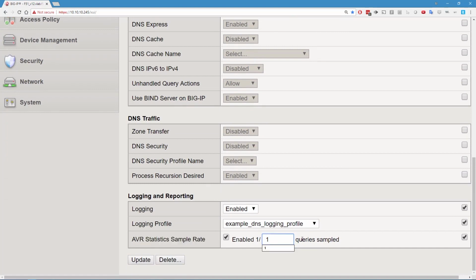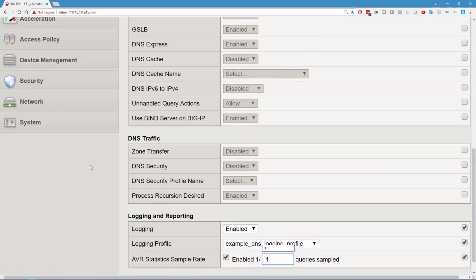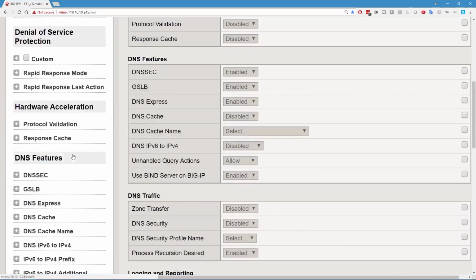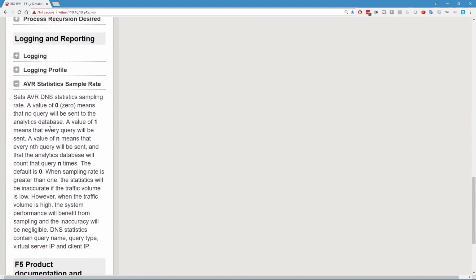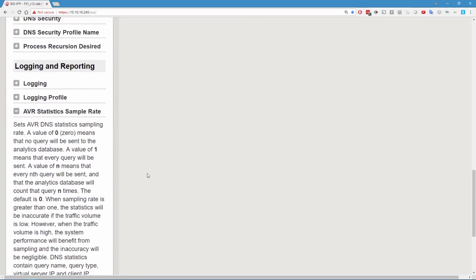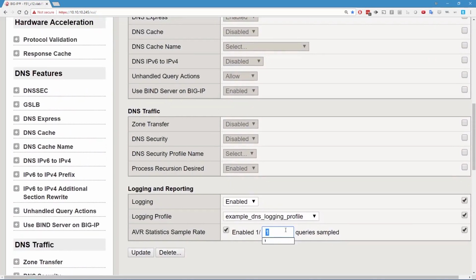Now 1 is getting a sample of statistic information, and if we go down to 1, it means that every query will be sent to the AVR database. If you specify 0, no queries will be sent, and if you specify 10, 1 out of every 10 queries will be sent to the AVR statistics.